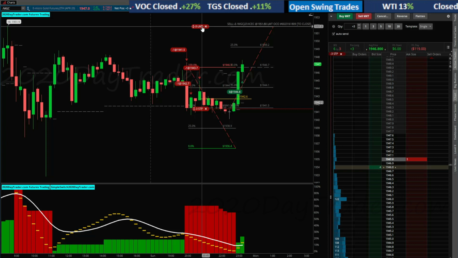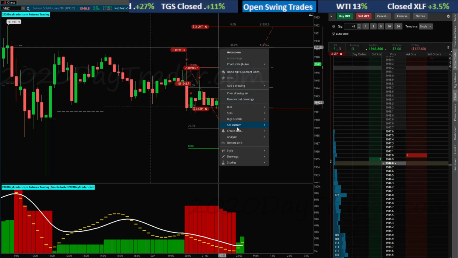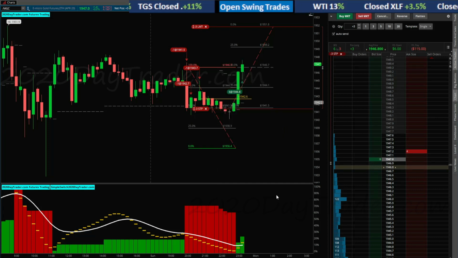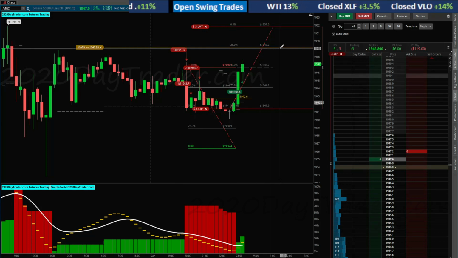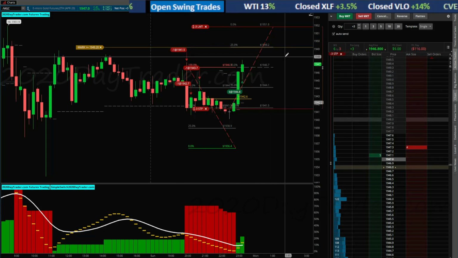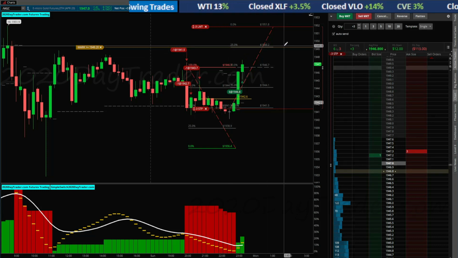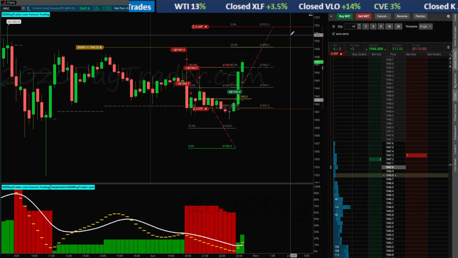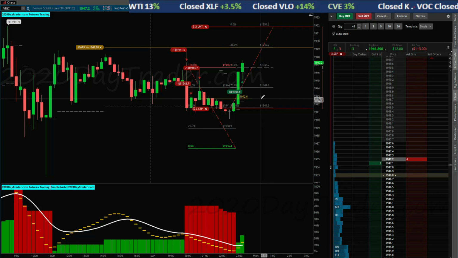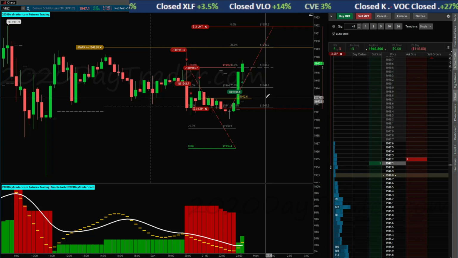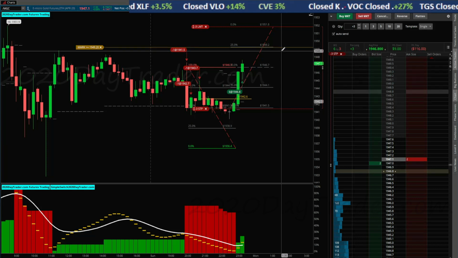Target. And then I'm going to put an alert right here. Create an alert. Single. At or above. All right, so once it gets here, it's going to let me know I'm going to start trailing my stop because the speed bump is really just to recover a portion of my loss, not necessarily all of it. So if we can get right to this level here, that's pretty much all I can really ask for. And then everything else is bonus after that, which would be a really nice recovery right there, considering we got in, averaged in, so we got a good discount by doing that. So yeah, it'd be pretty sweet if we can get to right here and then recover a big chunk of our loss.